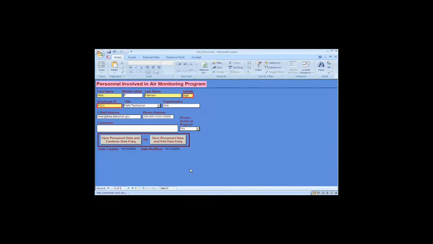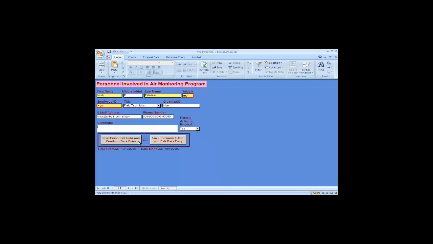Now I have to add myself. And if you look at this form, at the bottom you can see that there are buttons that look like fast forward and rewind to the first record. And if you put your cursor over them, they tell you what they are. What I'm going to do now is click one of these gray buttons at the bottom that says Save Personnel Data and Continue Data Entry, or Save Personnel Data and Exit Data Entry.